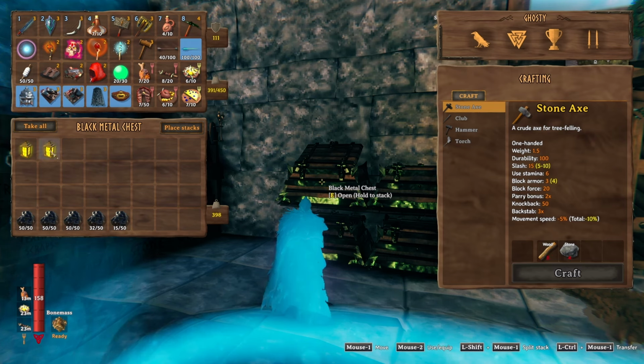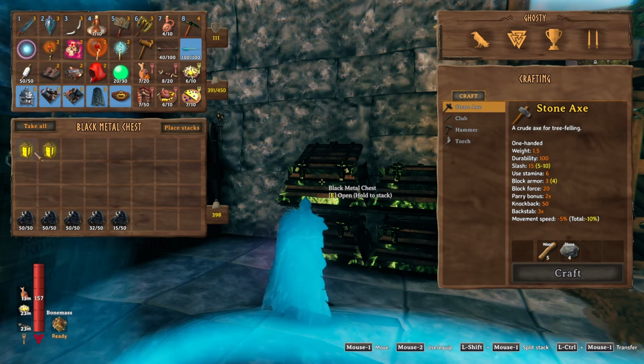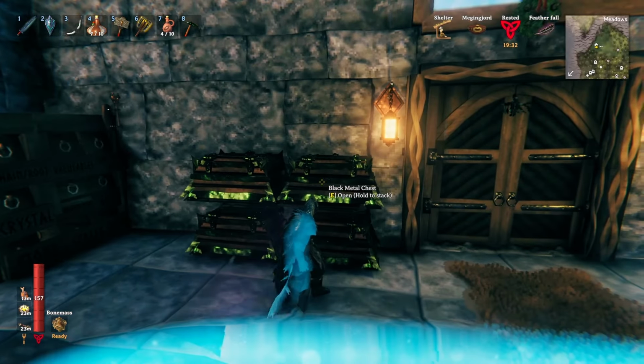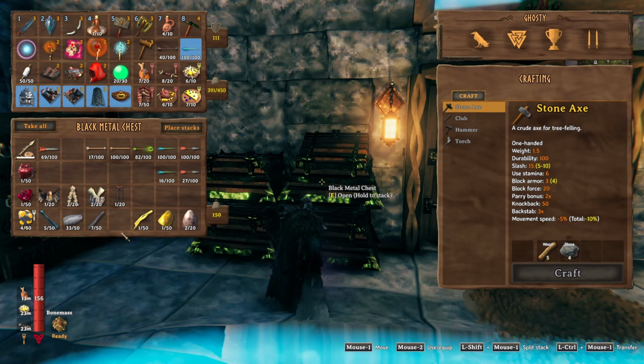Then I got tar and these Dverger lanterns. You find these in the mining ops that they have. It's like a skull, and you can just pluck them up and bring them home. So I've got two extra. I'll use them somewhere, I'm sure. And then this is arrows and other miscellaneous stuff here. But I got to make another case where I'm putting the Ashland stuff in. So all this stuff here.